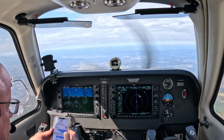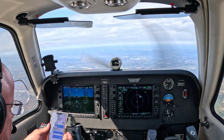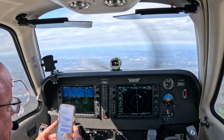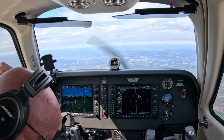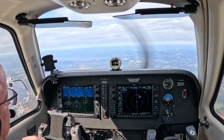Can't send my text. I thought when it was in SOS mode with the little satellite thing, with the update, it would send it via satellite. It's not doing it. I'll keep trying again. Get a little lower, I know it'll send it via cell. That being said, it'd be too low for the satellite, too high for cell.